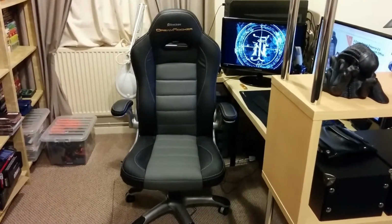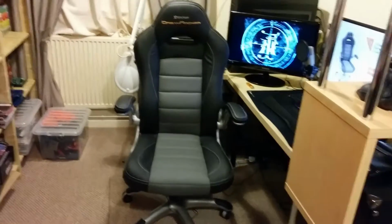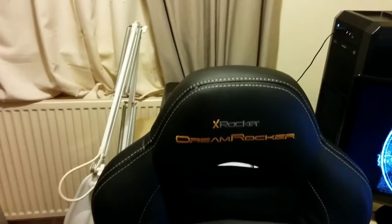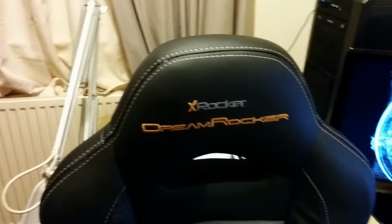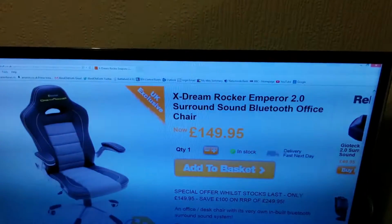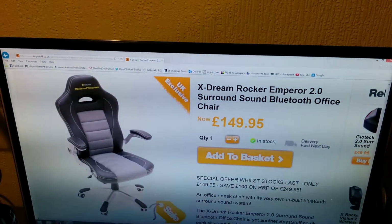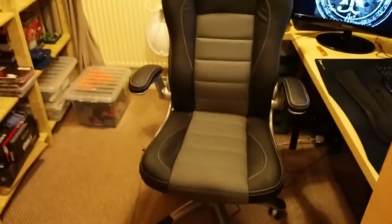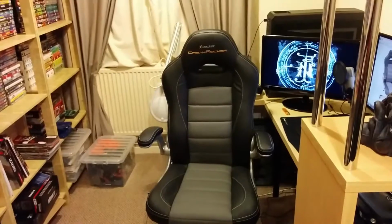Well, I said I was going to spoil myself with a new chair, and there it is. It is an X-Rocker Emperor. It actually says on there it's an X-Rocker Dream Rocker, but it's actually an X-Rocker Emperor 2.0 surround sound Bluetooth office chair. What it actually is, is a gaming chair. And yes, it does have Bluetooth and surround sound.